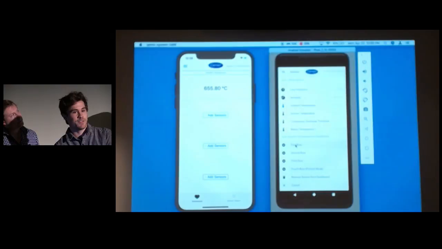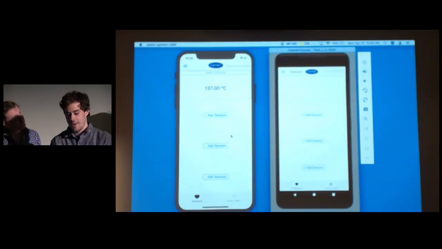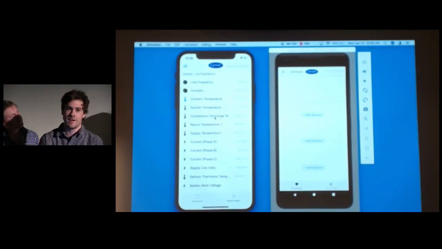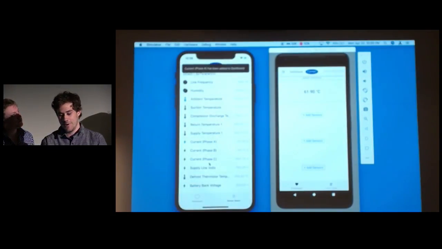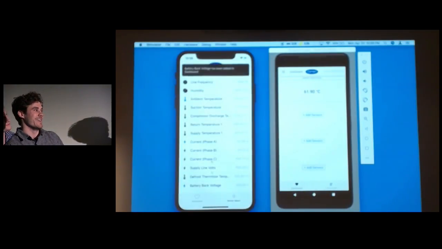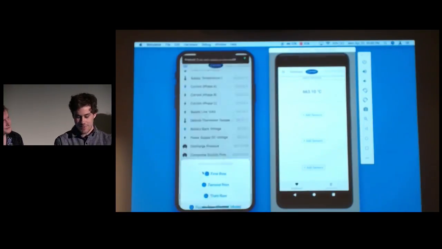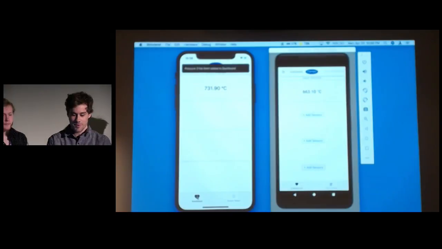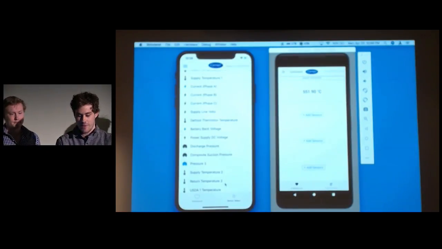Throughout this presentation, you'll notice that on the Android device, it's running much slower, and this is because Android has an emulator instead of a simulator, and you'll notice that my CPU is going through the roof right now because this pretty much kills it. But as we're going through here, we're just adding more sensors, so now we have 4 sensors on the dashboard, and they pop up pretty quickly on iOS.